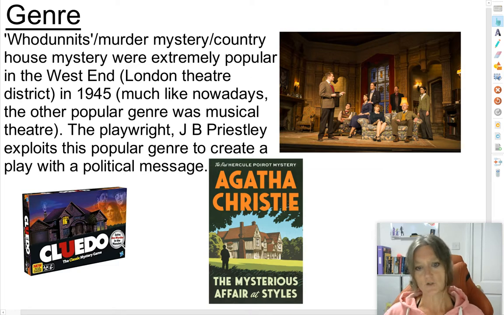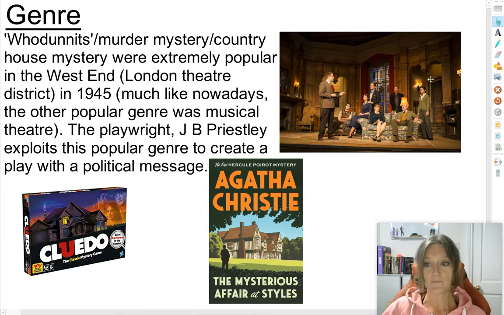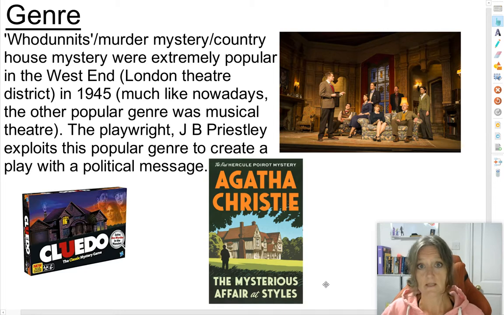If you're still not quite sure what the genre is, you can see some of the images that I've put around this page here. So up here, this is a still from a play called The Mousetrap. And this is the longest running play in London's West End. It was first premiered in 1951 in London's West End, and it's been on in London at some time in the West End, even up until this very day. And The Mousetrap was written by Agatha Christie, so probably the most famous writer in the genre of murder mystery.